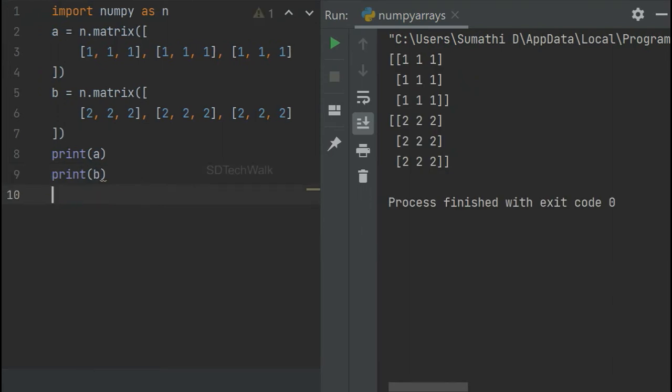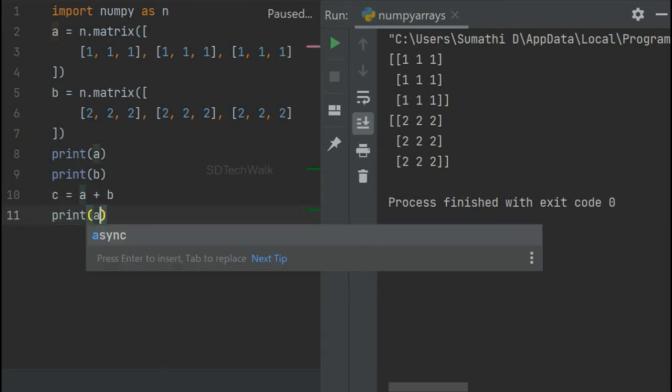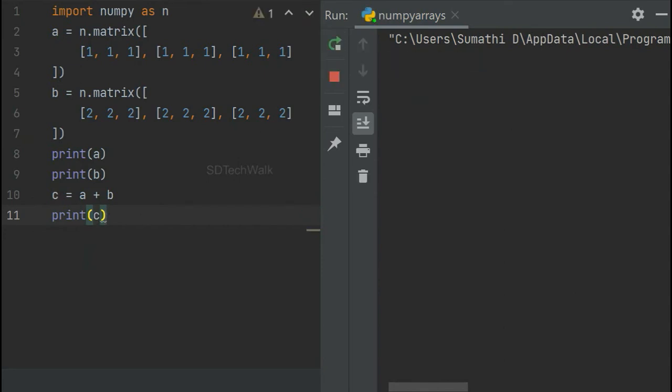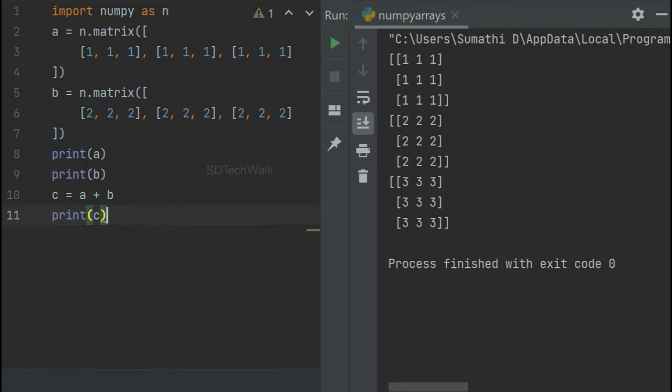Now I'll create a matrix C where I want to perform an arithmetic operation. I want to perform A plus B. That is the matrix addition. If you are going to write this in C or some other language, we have to write two loops. We have to take each and every value, add them up and store them in another matrix, and then print using another for loop in the matrix appearance. But here it is made very simple. Just make A plus B and print the value of C. Printing the matrix itself is very easy, and reading the matrix is also very easy in Python. Here you can see the sum of these two matrices.